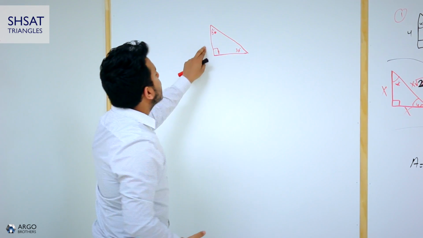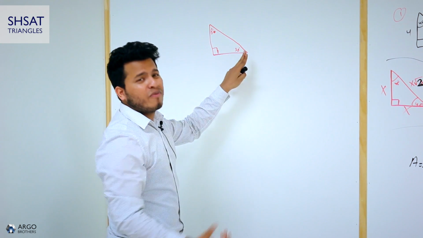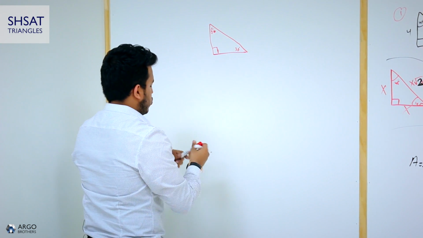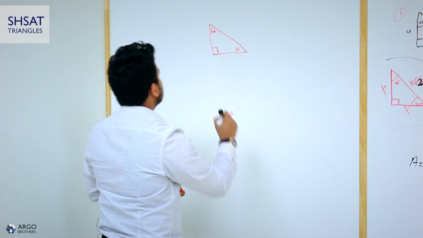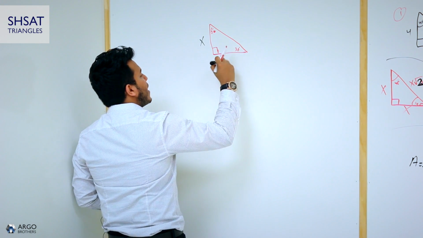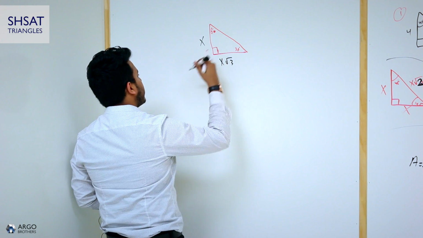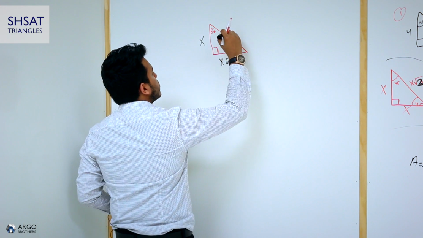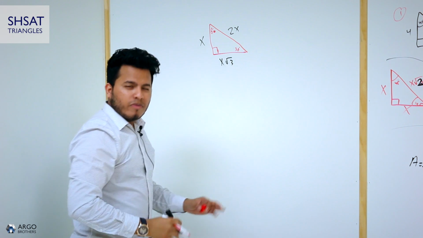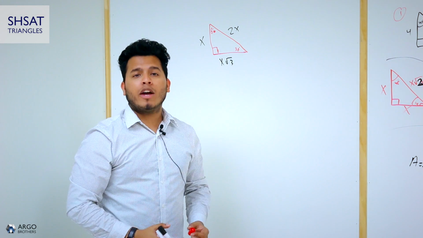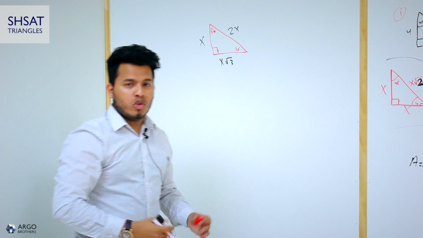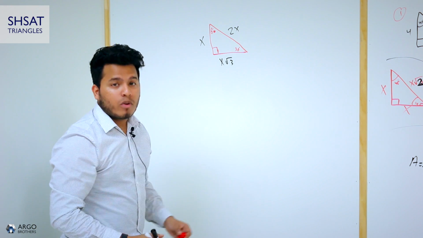You have to know that the side opposite of 30 degrees is equal to x, right? So this side is equal to x. This side is equal to x radical 3, right? The side opposite 60 degrees is x radical 3, and then the hypotenuse would be 2x, okay? So it's a little bit different. You should memorize this. You should know how to use this to your advantage, of course, when given a question, okay?